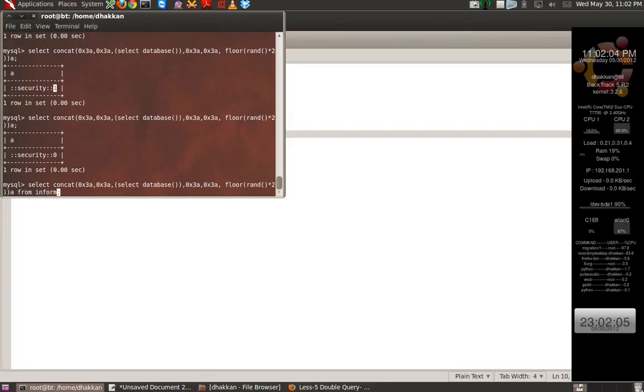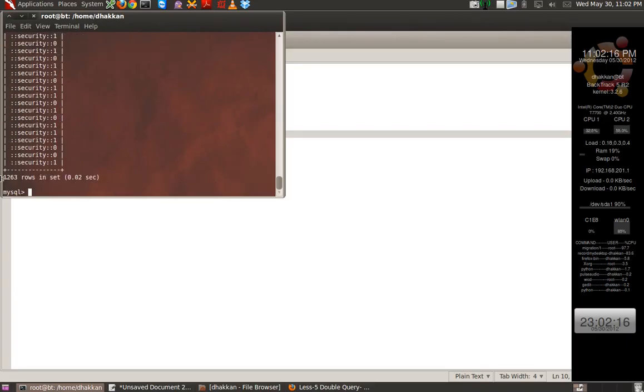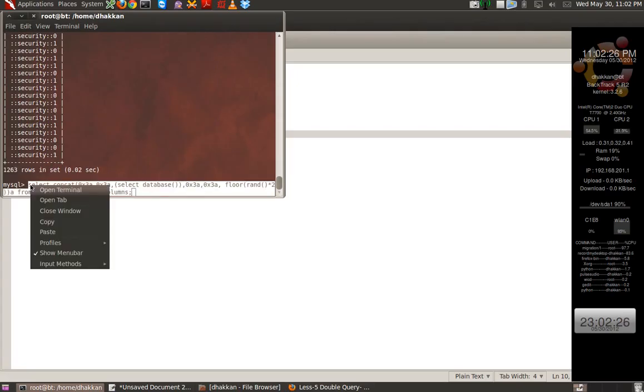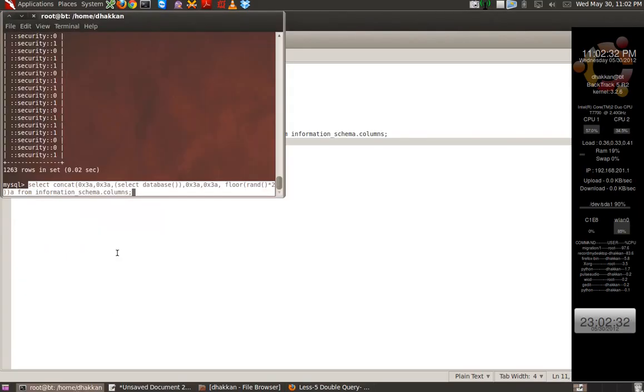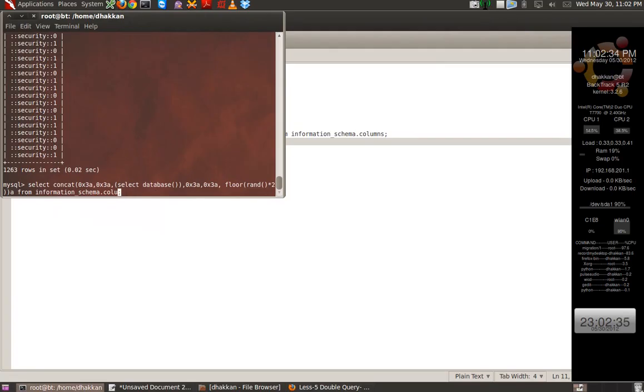From information_schema.columns. 1263 rows. You can also use, let me copy this, tables, or any table from information schema that you want.